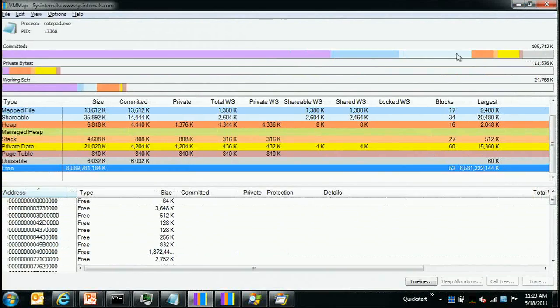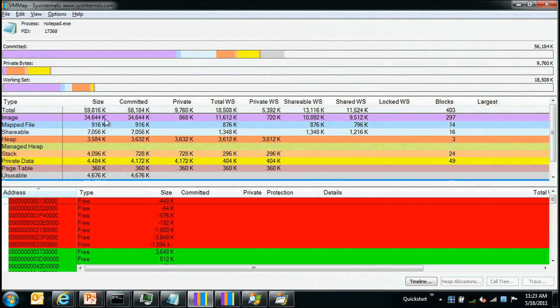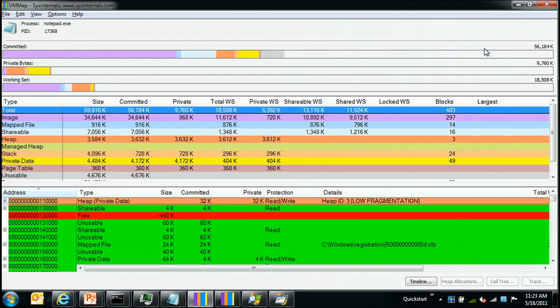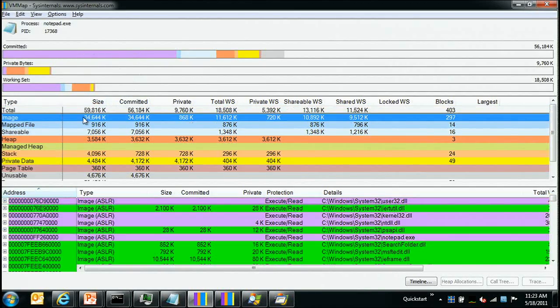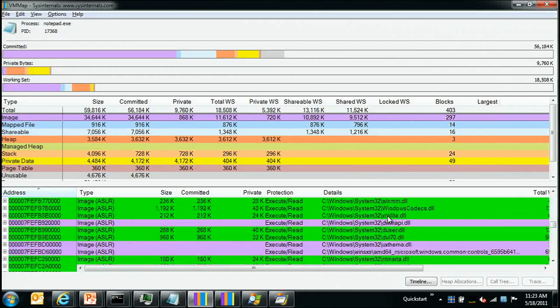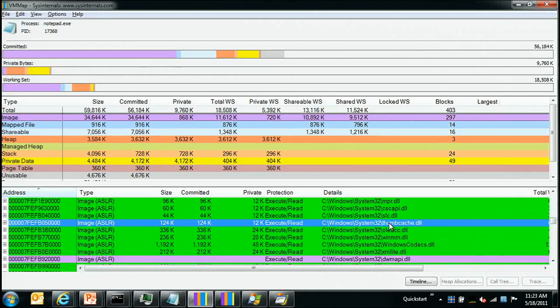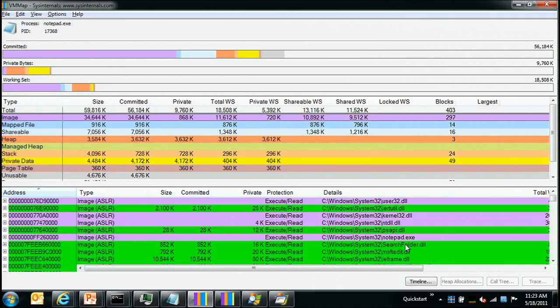109. Now, what is that 109 made up of? Control D. Let me go to the top, select this, and here's our breakdown. The right side is where it is now, and this color in part is what it grew since the last snapshot. It grew by over 50%, as you know. Most of that growth was the DLLs, these image mappings. If I click on images, you can see there's a bunch of green. Those are all those DLLs we saw get loaded in Process Monitor. These are ones that are still loaded at the time I did that second snapshot.